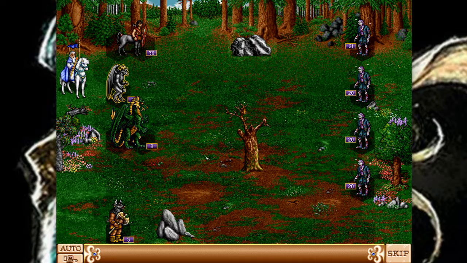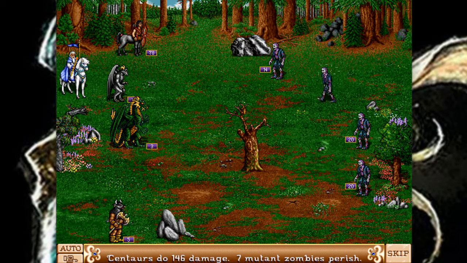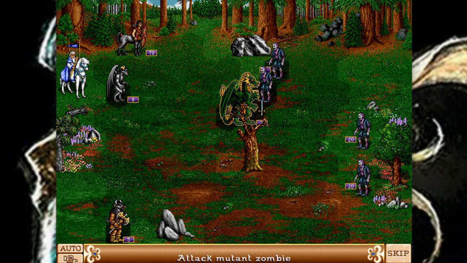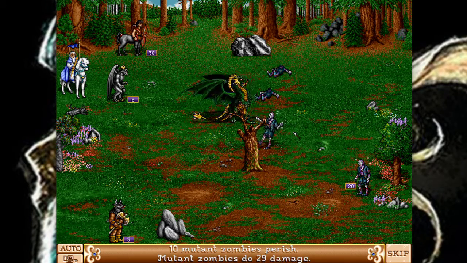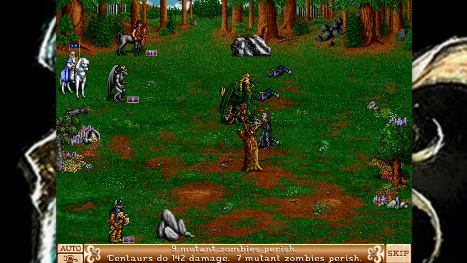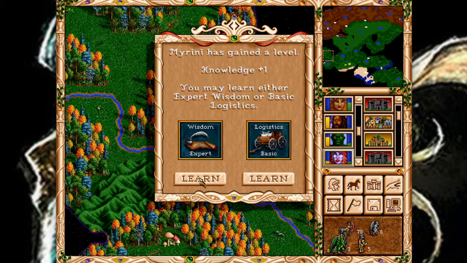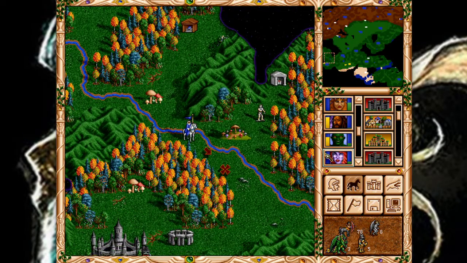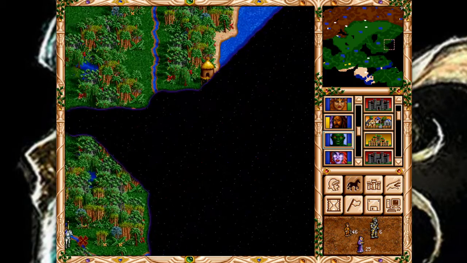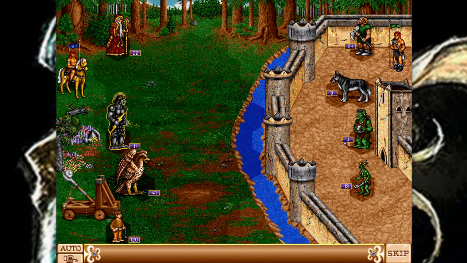Now I'm gonna fight this horde of zombies, because maybe I can get a level up for this hero and get Dimension Door if she gets Expert Wisdom. Expert Wisdom. Okay, now I need to just put guys on this area over here and keep my eyes peeled for the rest of Green's army.